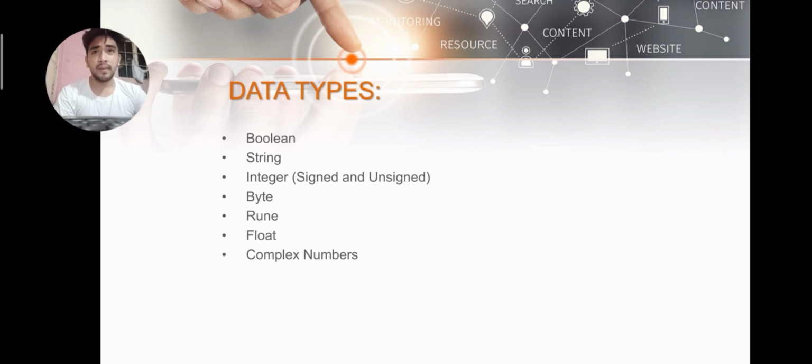Byte. Byte in Go is an alias for unsigned int8, meaning it's an integer value. The integer value is of 8 bits and it represents 1 byte. A number between 0 to 255. A single byte therefore can represent ASCII characters. Golang does not have any data type of char, therefore byte is used to represent ASCII characters. Rune is used to represent all Unicode characters, which include every character that exists. We'll study about rune later.